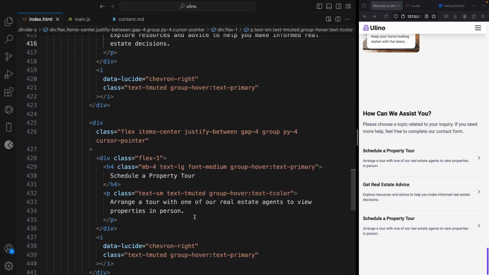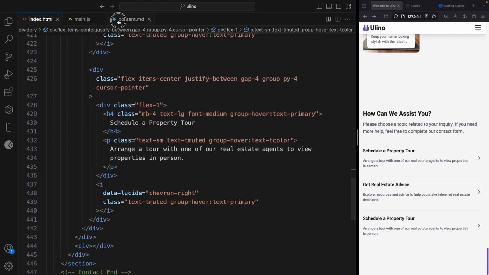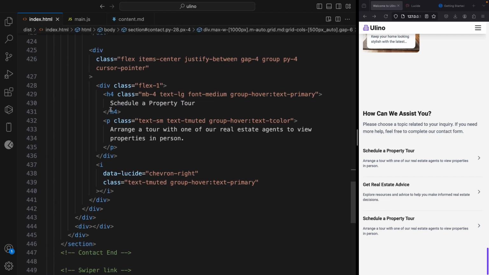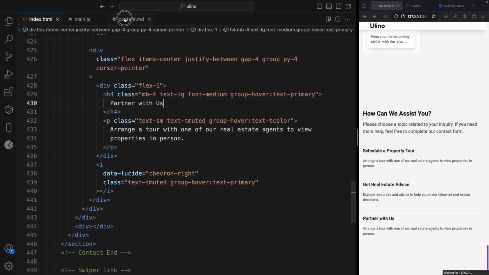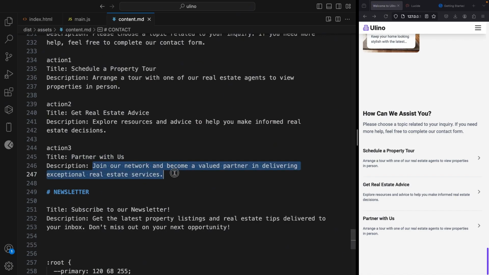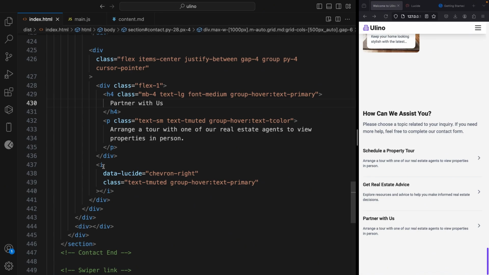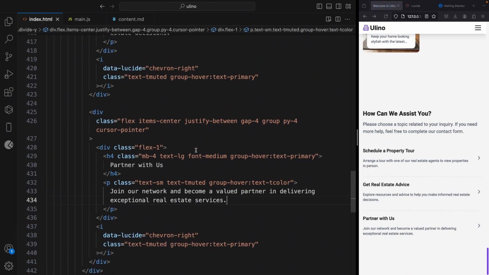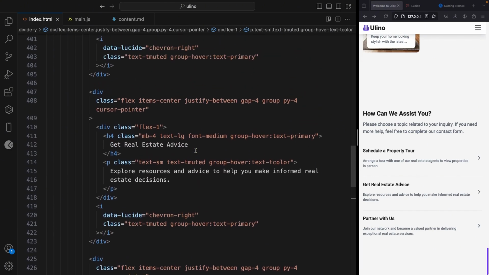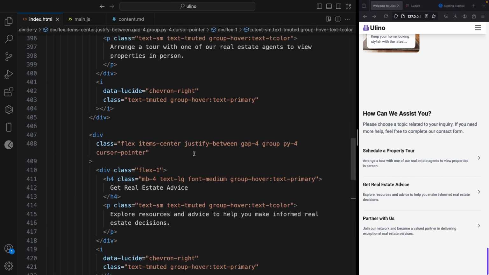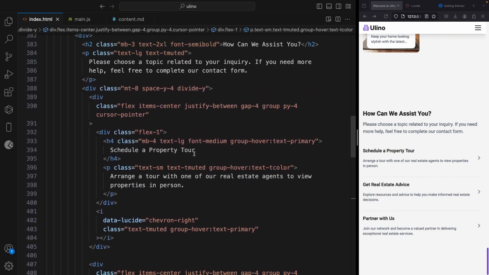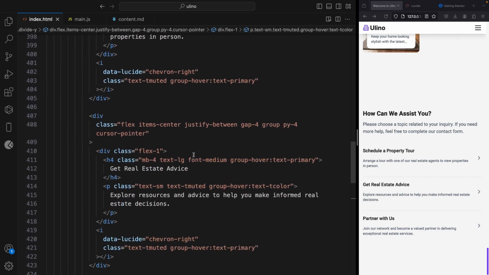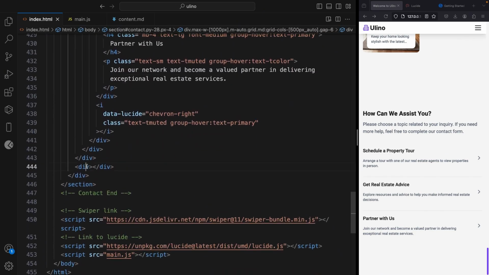Okay. Now let's come down here again. Let's change the title, the place, the description. Let's copy this and let's also do the same. So we have three of them sorted out. And now that we have the three of them sorted out, we need to go to the second column. So the second column is here.